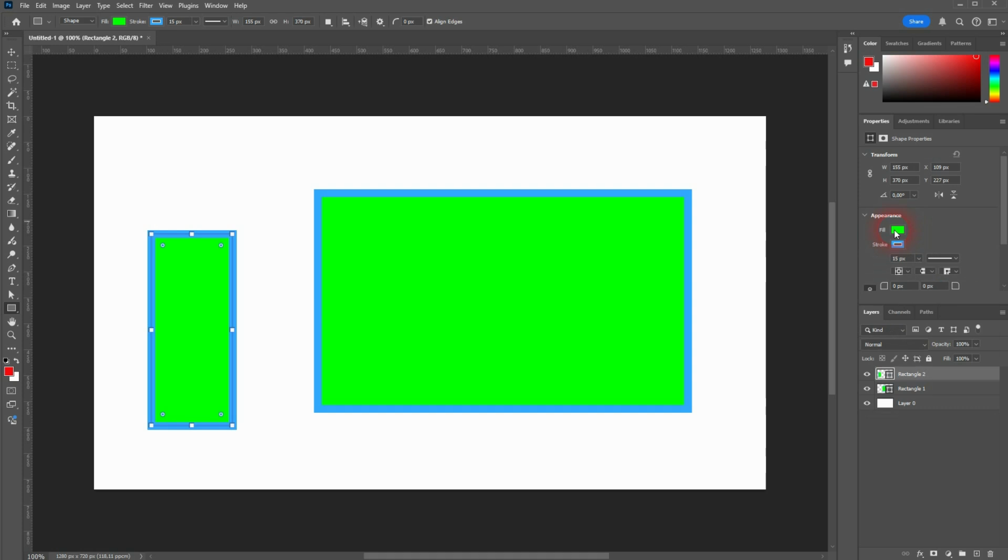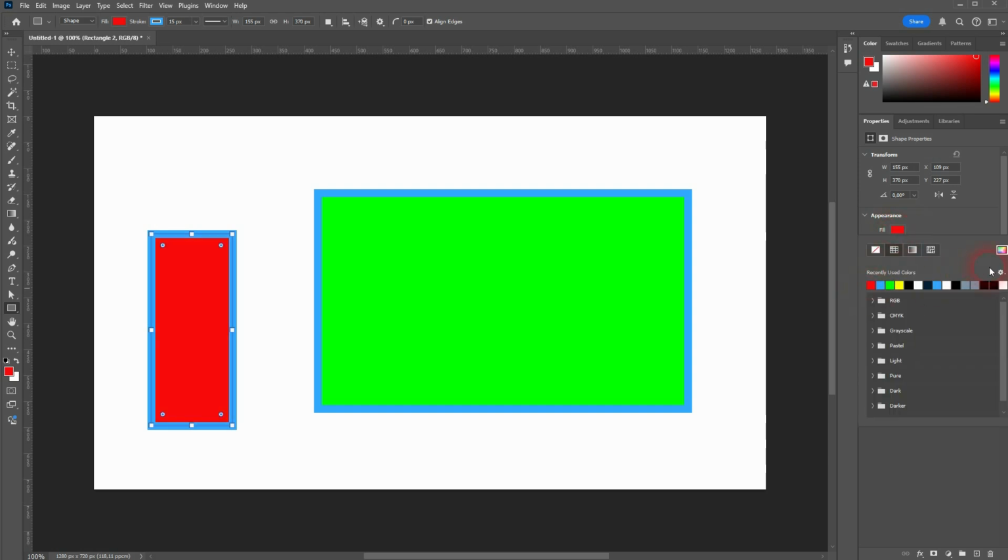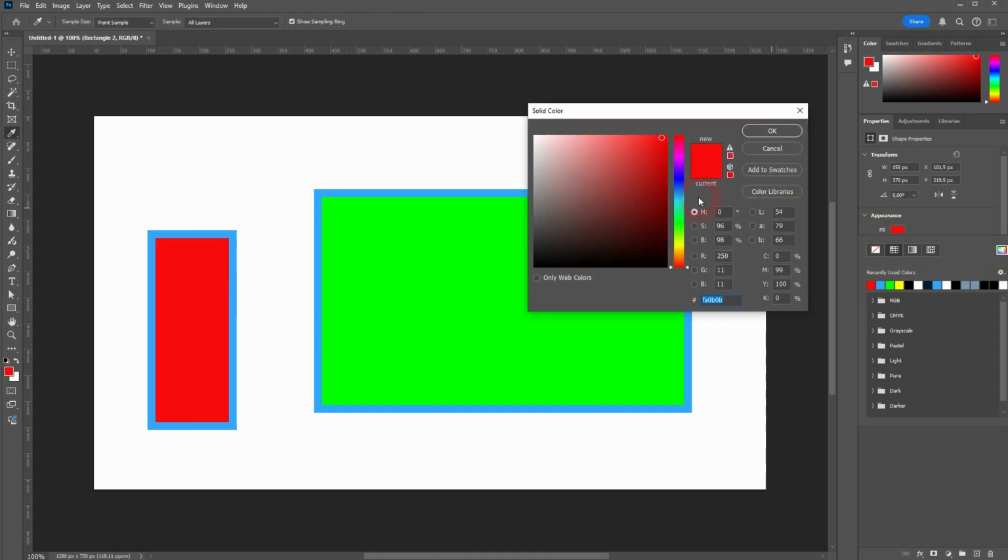Foreground and background color are, for example, for gradients. And when we use brushes or the bucket tool, I'm going to talk about these tools later. For us, it's always the properties menu right here. Left click on the swatches and then you can change it. When you do, we also have a color picker right here. And here you can actually change the fill.